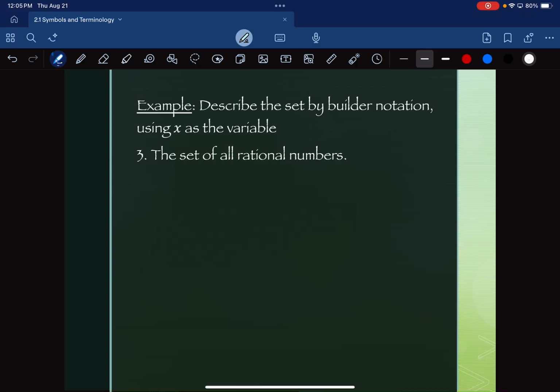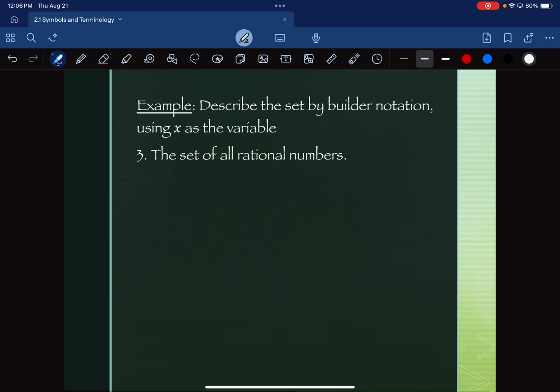All right, we're going to use set builder notation for this next one. It says we have the set of all rational numbers. Now that's not whole. So what are rational numbers? Again, we're going to talk more about these at length, but rational numbers are things like fractions and decimals. They include whole numbers as well, and they include negatives and positives. They're a much broader category of numbers than either even or just whole, like we've already seen. So set builder notation is the only way we can write this.